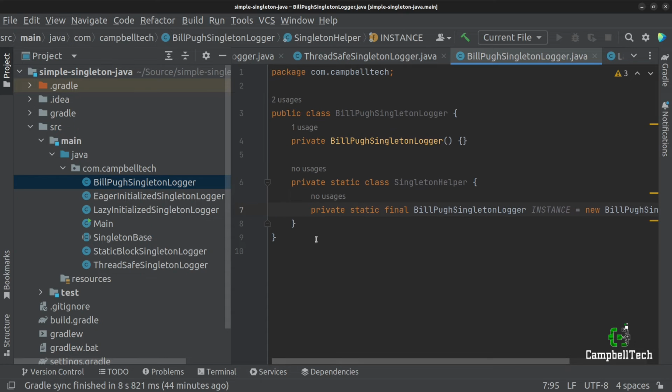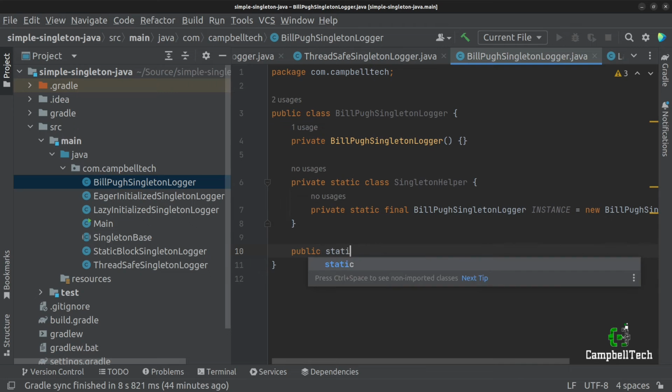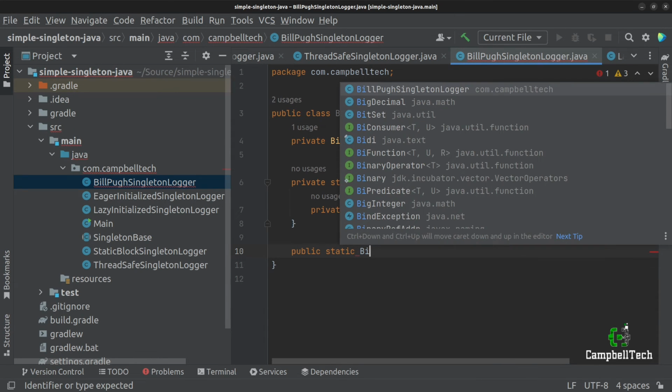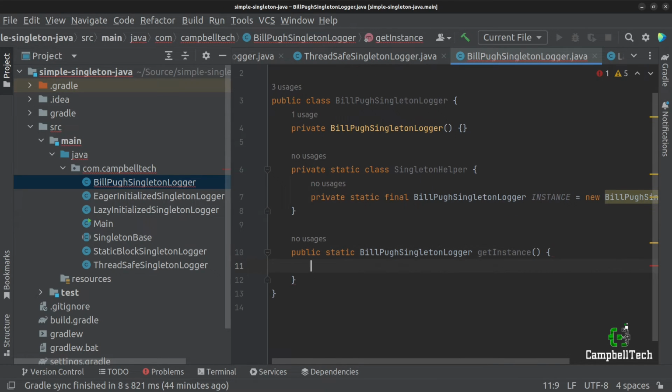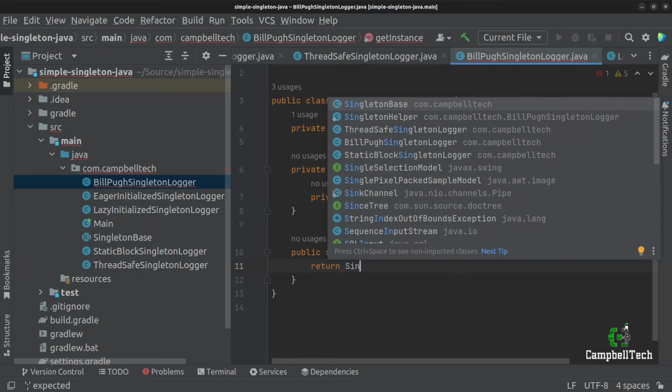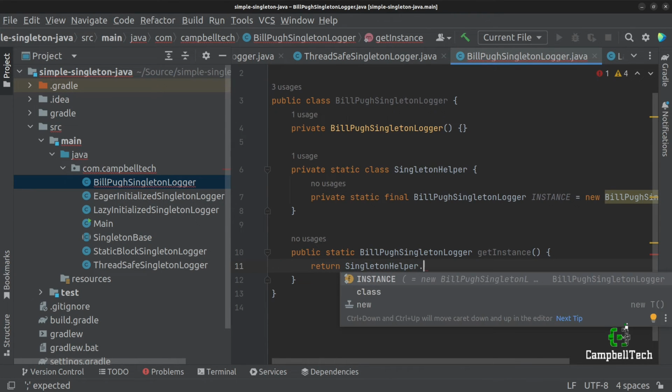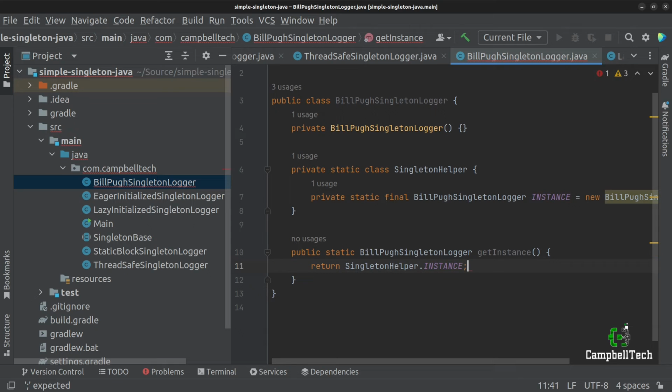And then the public static method that returns BillPughSingletonLogger, getInstance, and then we'll return SingletonHelper.instance. Okay, so you might say, whoa, why does that actually help this problem?